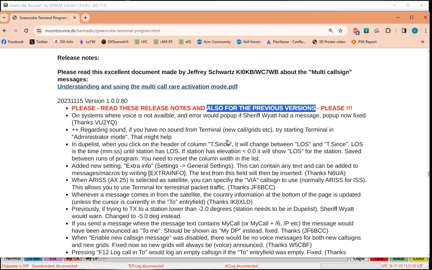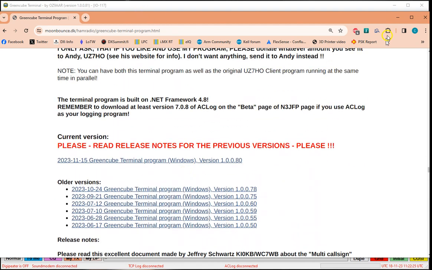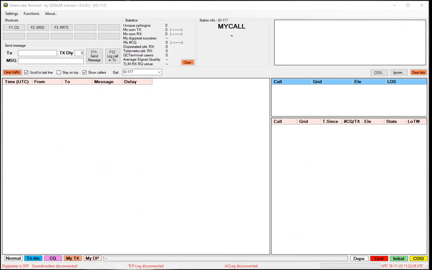I would say that 95% of the questions I get about terminal can be found in the release notes. I'm not saying they are perfect in any way, but at least try and read the release notes before asking. I get a lot of questions about how to do this and that, and 95% of the times I can just refer to the release notes. So please do me and yourself a favor and read that. With that out of the way, let's turn back to terminal and get some things set up here.